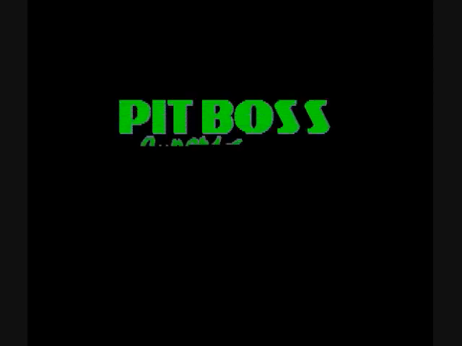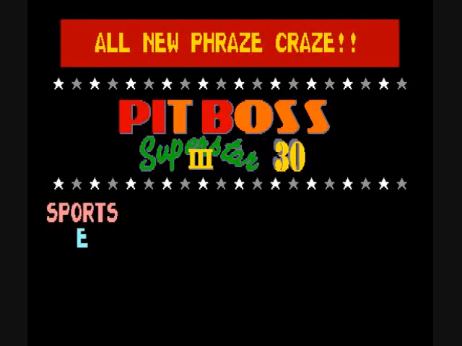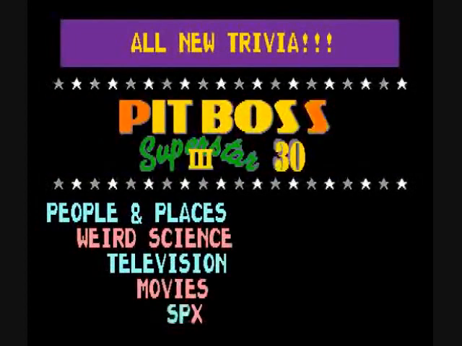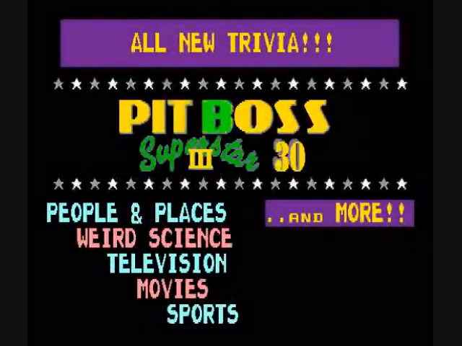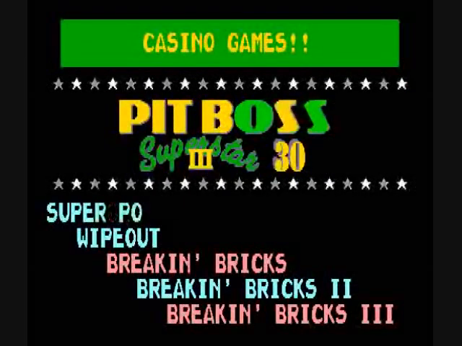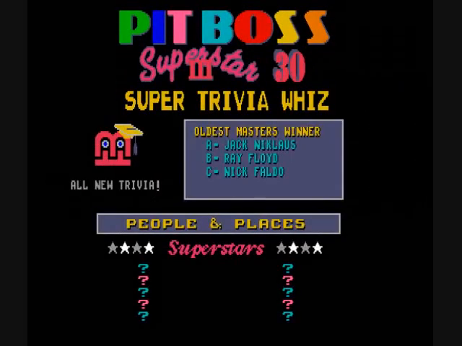It is, I guess, called a countertop bar game. But this has multiple different games you can play. There are three genres. There is casino, quiz, and action. In the casino one, there are five games. There's Super Poker, there's Super 7 Stud, there's Bonus Blackjack, there's Off to the Races, and Roll Them Bones, which I think is craps. Then there is Quiz, and there is Super Trivia, Tic-Tac Trivia, and Super Phraze Craze. And then there is Action. This has Pit-Pong, Wipeout, Breakin' Bricks 2, and Breakin' Bricks 3, and then Invasion Force, Reacto, and Fourscore.